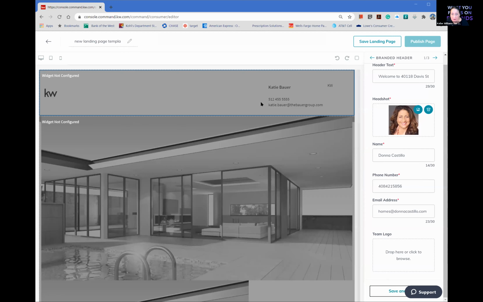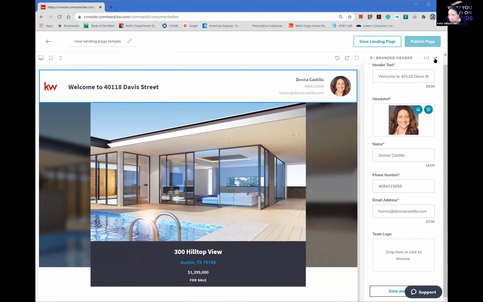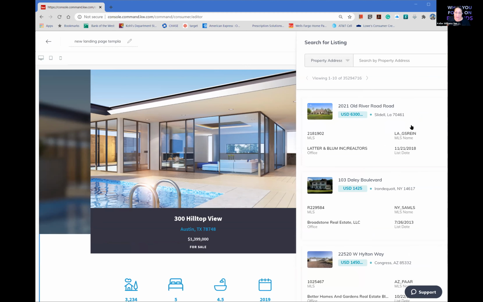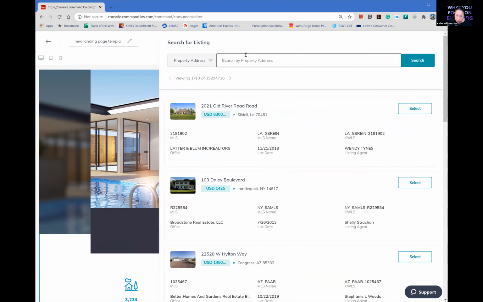Then you'll automatically go to your second widget. So it says 1, 2, 3, right? You know you use 3. Now I'm on number 2. That's just a placeholder. I'm going to browse my listings. I'm going to enter my address. So every ad has 3 pages. So for my landing, if I'm just doing a listing, it will be those 3. There are other ones. I'll show you. We can go back if you'd like.